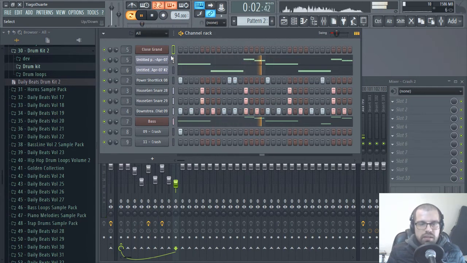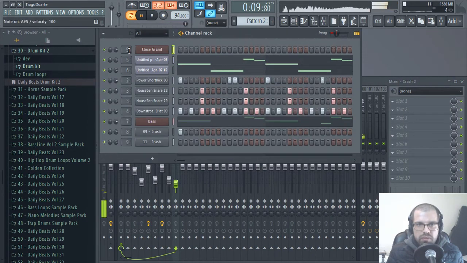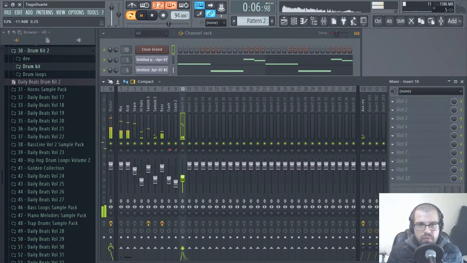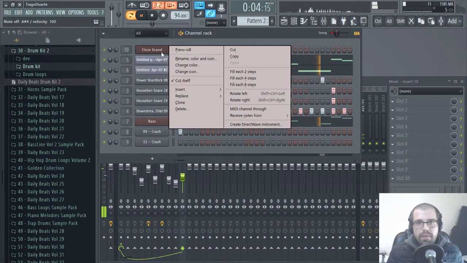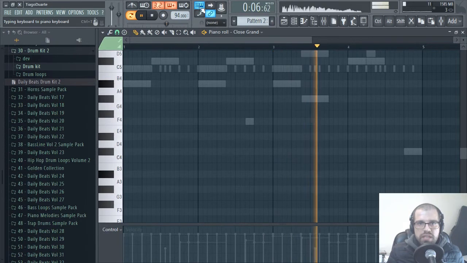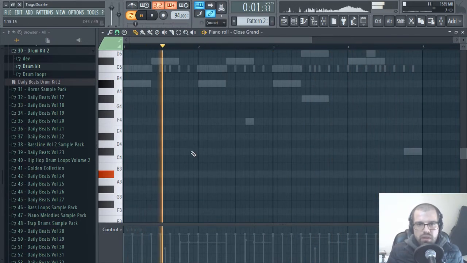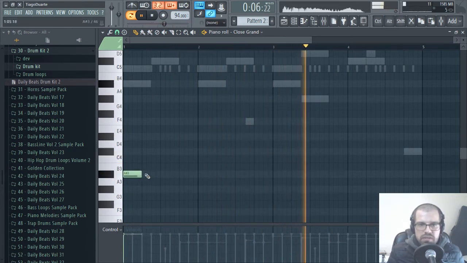Okay, I like it. So now we can maybe play something here with the piano. Let's bring it to the mix. Okay, let's see. Let me make the bass note lower. Okay, let's see if I can do something with this.